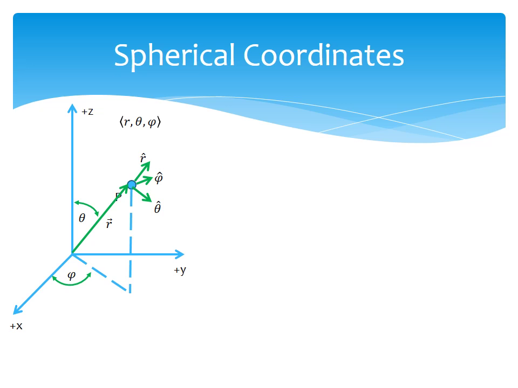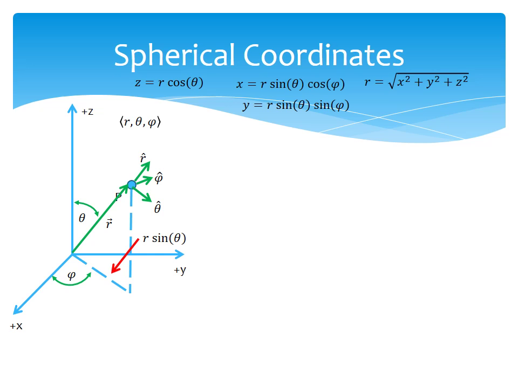So I get, in spherical coordinates, an r, a theta, and a phi. And this would be my z component in this case. And then I have to have the projection in the xy plane, which is r sine theta. And then I use that as the magnitude to figure out the projection for x. And I get this definition for x and this definition for y. And of course, this is my definition for r, and this would be my definition for phi. Oh, sorry, phi. My definition for theta would be this.